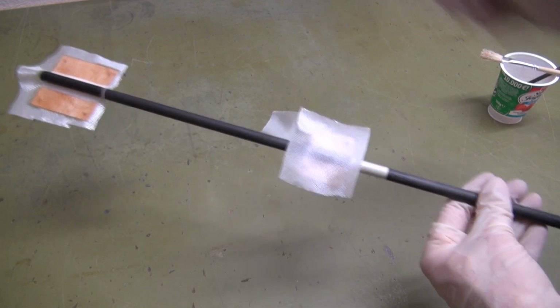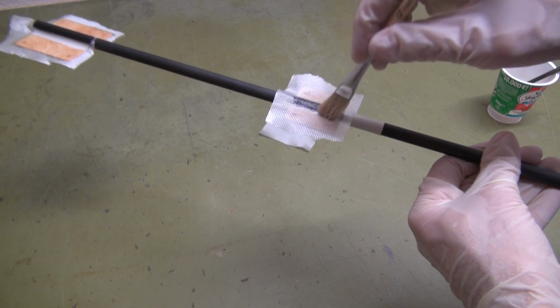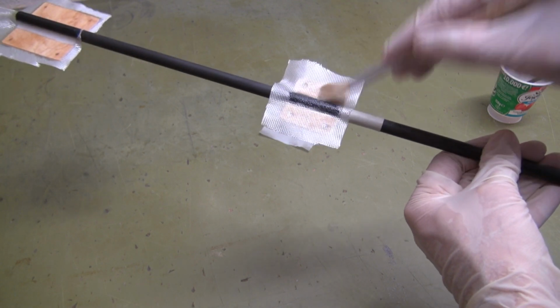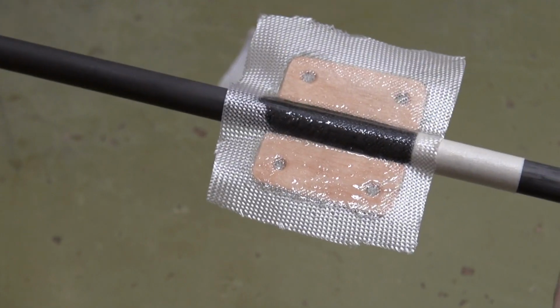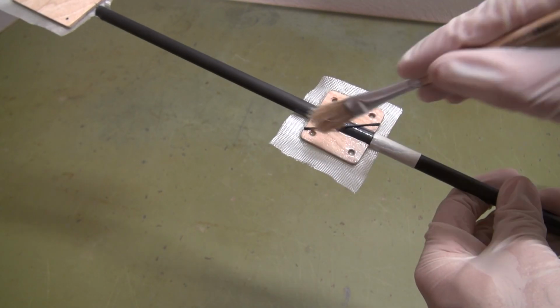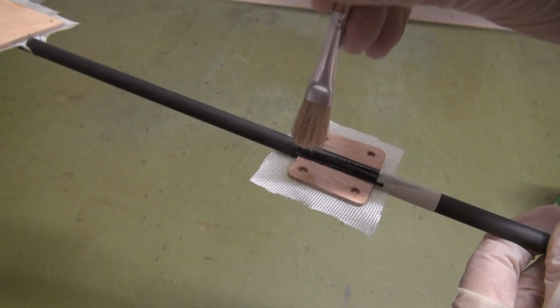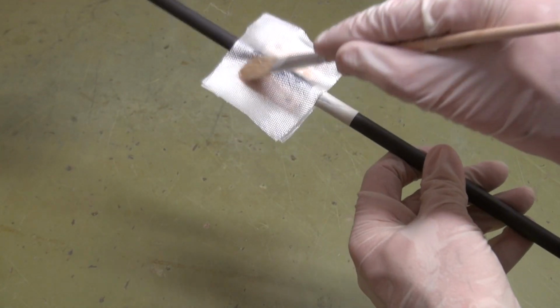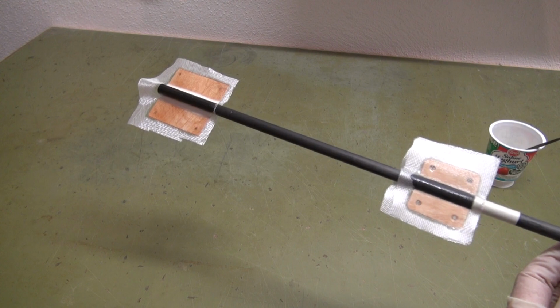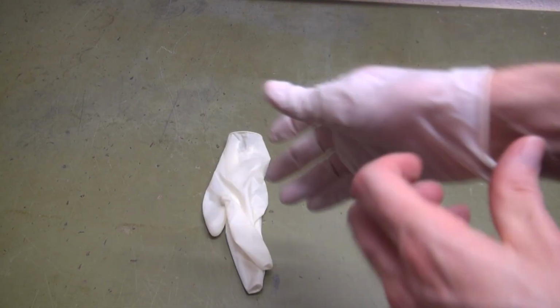Now place the fiberglass fabric on the resin. Again, use the paintbrush to carefully work the resin into the fabric and remove any air bubbles. Do the same steps on the other side of the wings. Let the epoxy cure overnight.